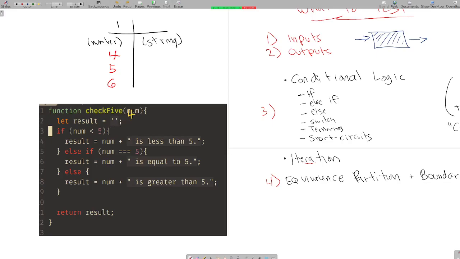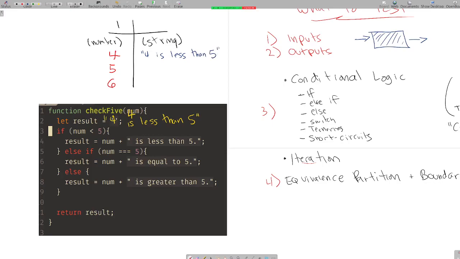So now num is 4 is less than 5. And then we go all the way to the end. That's the output. So if we pass in 4, then the output should be 4 is less than 5.